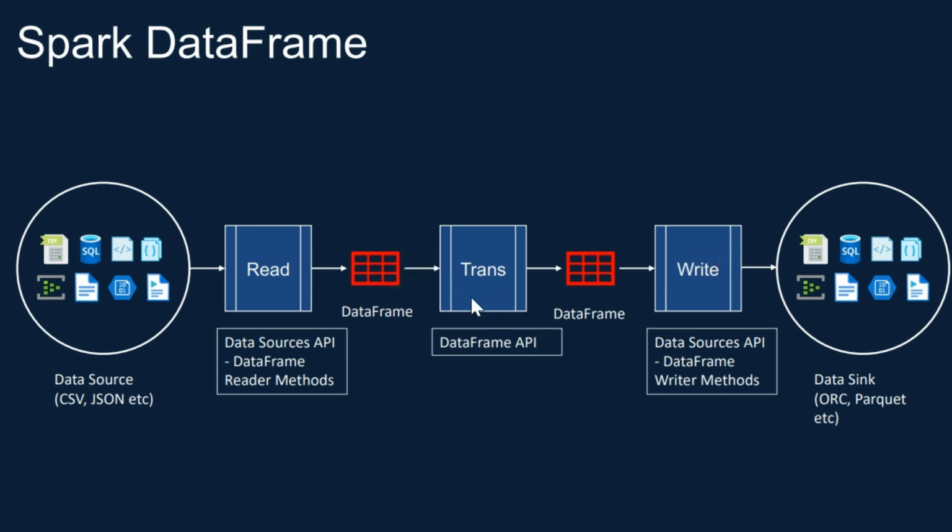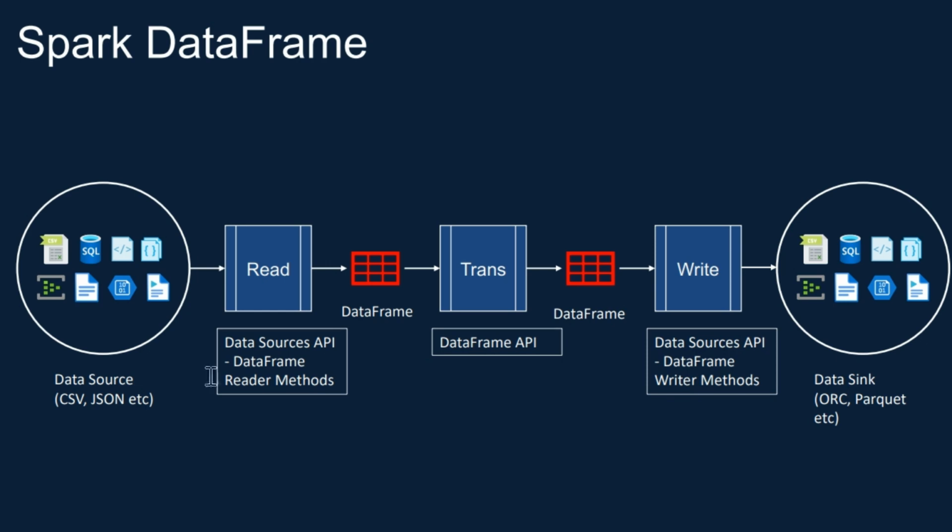For our project, we know that we need to read our data into a data frame so that Spark can parallelize it. Spark provides a data source API with data frame reader methods to read data from a number of data formats including CSV, JSON, ORC, and Parquet, etc. Once the data has been read into the data frames, it needs to be transformed. The data frame API provides a number of transformations and actions to achieve all this.